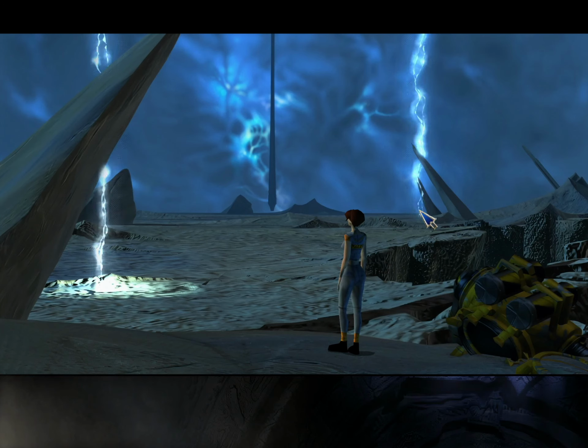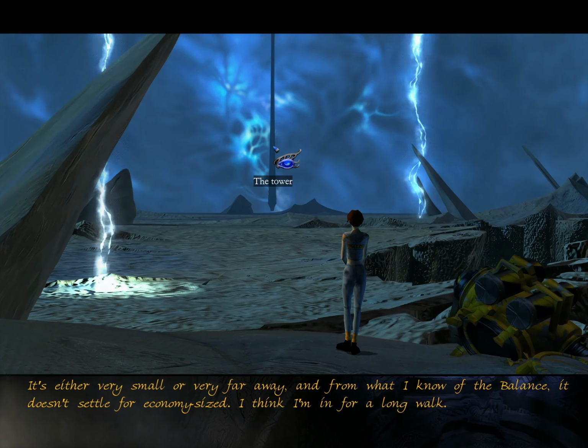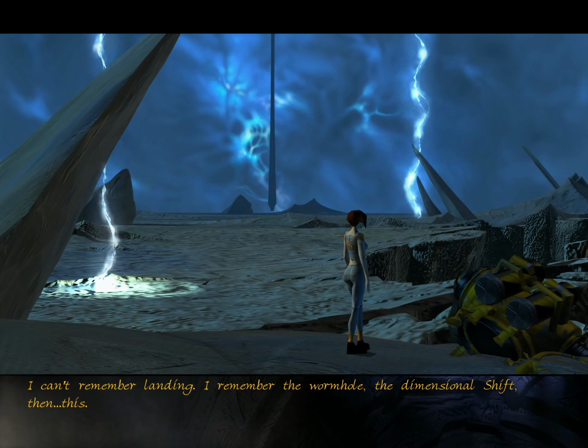So are these... No. The tower. That must be the Guardian's Tower. It's either very small or very far away, and from what I know of the balance, it doesn't settle for economy-sized. I think I'm in for a long walk. Well... Conveniently, the chapter was named The Longest Journey. I can't remember landing. I remember the wormhole, the dimensional shift, then this.